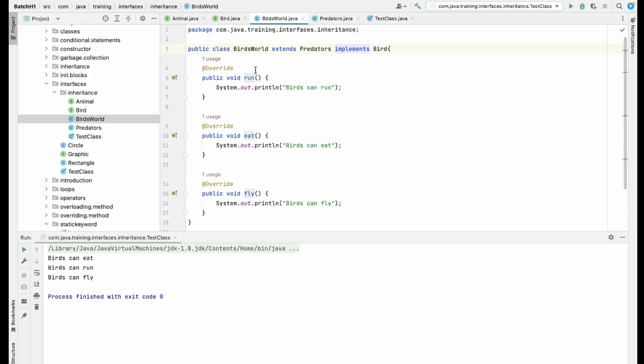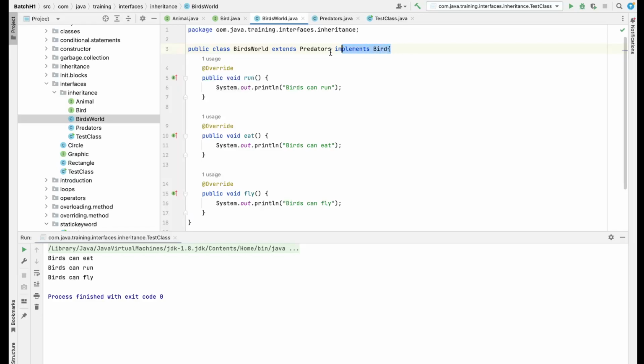See, this means it can extend another class and implement another interface as well. Anyone has any issues in this syntax? This Predators is a class, this BirdsWorld is a class. So earlier we had seen a class can extend another class and a class can implement an interface.